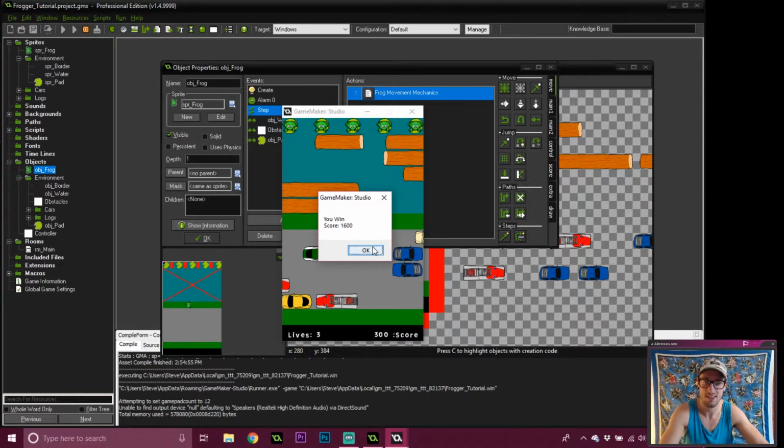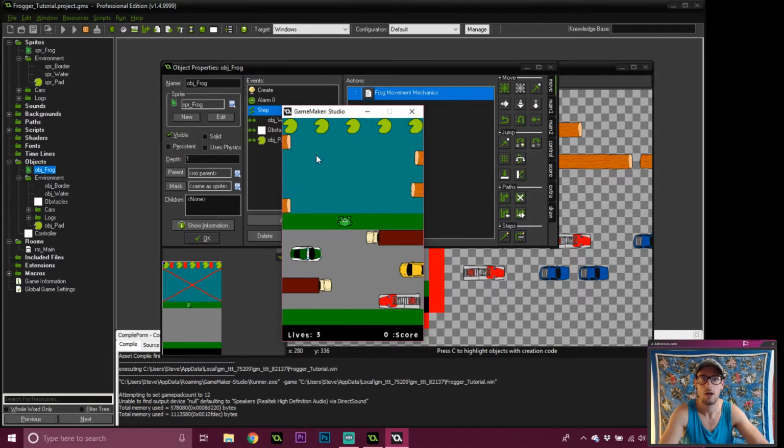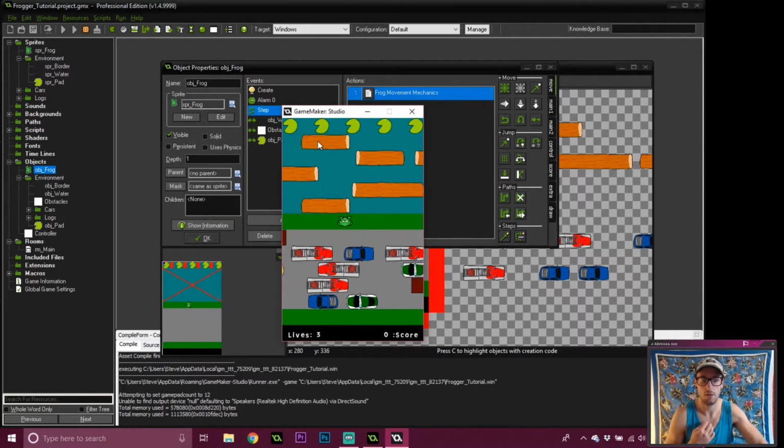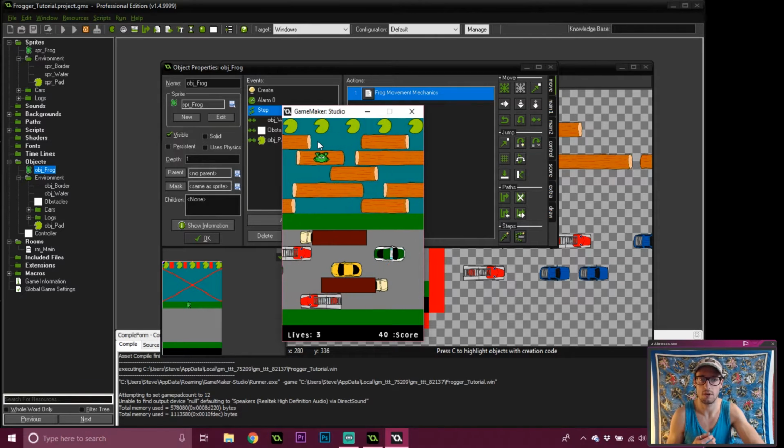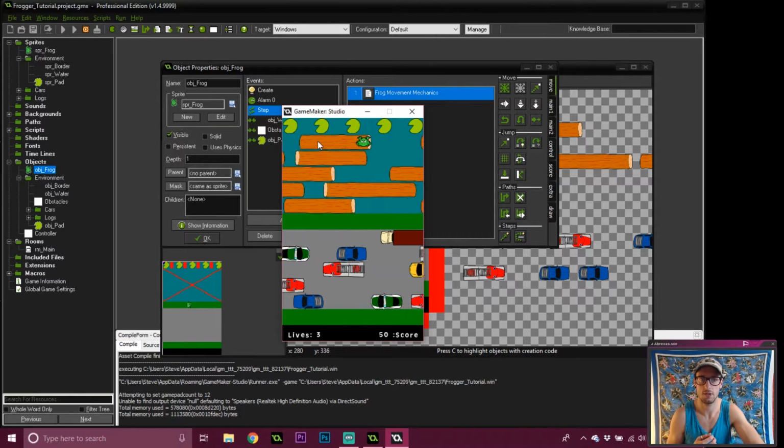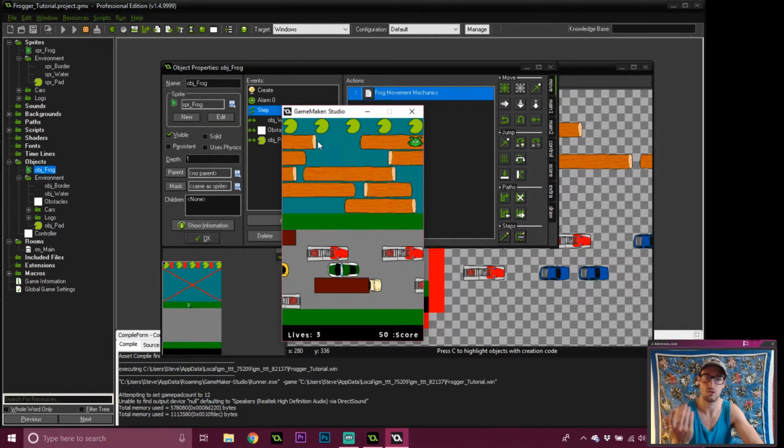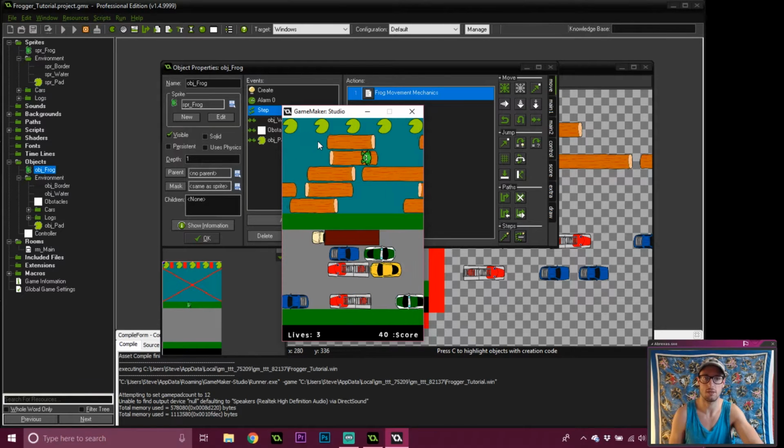If you feel like fixing that on your own, do it. If you can't figure it out, ask me. I could just give you the answer in the comments. But we've got a Frogger, just to show that that other collision works: if you try to jump here, nothing happens. Here, nothing happens. Here, nothing happens, because we threw in those little walls.